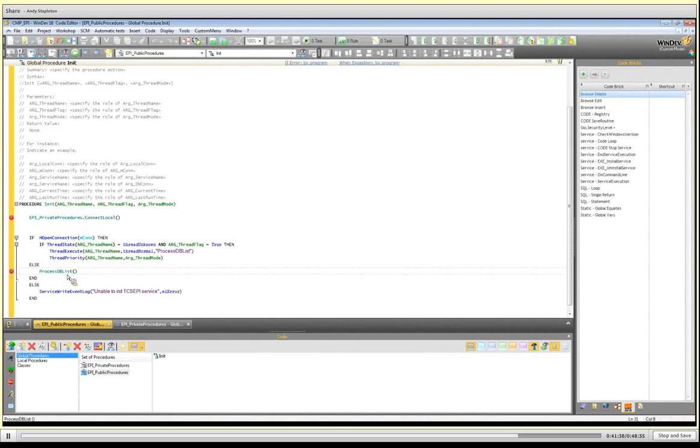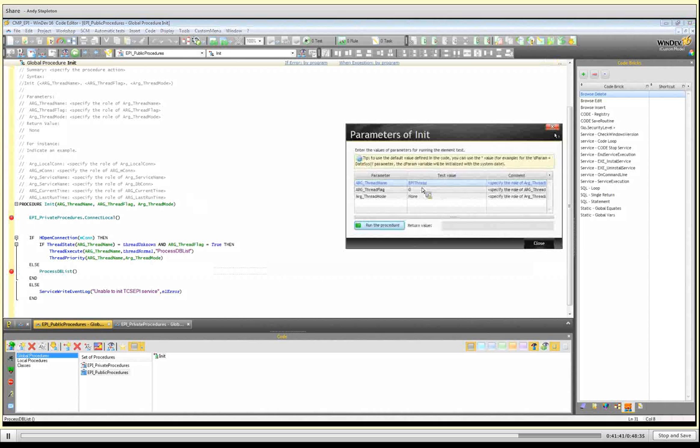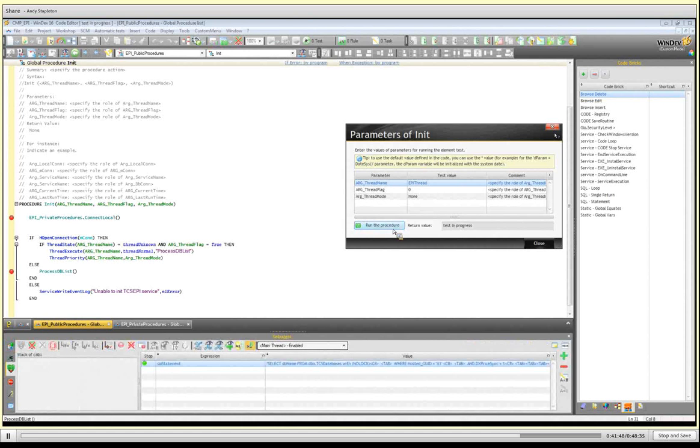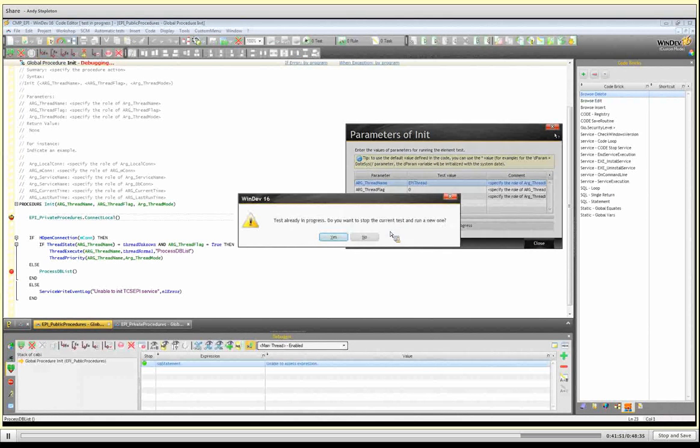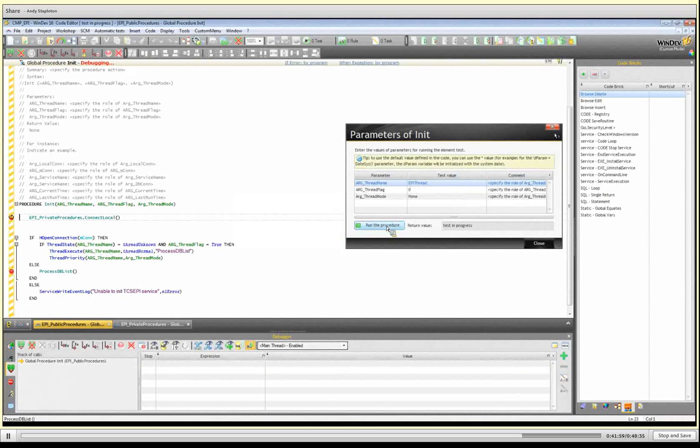Now I want to go through my B here, and I'm going to hit F9 again. If you can see, it saved the last set that I put there because I'm still in the procedure, so I can just run it again. I got down here, and you notice it says test already in progress. Do you want to stop the current test and run a new one? Oh, yeah, I do, because I messed up. I was still on the other one because I hit the run procedure again. So if I go in here and say okay, now I'm back to this procedure. I'm ready to go, but I wanted to go through here instead. Dadgummit. So I can now change this to be true.